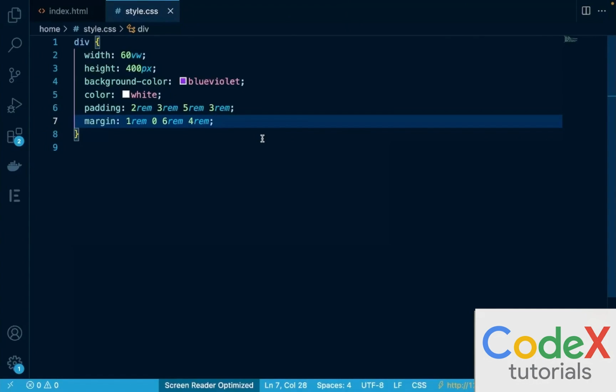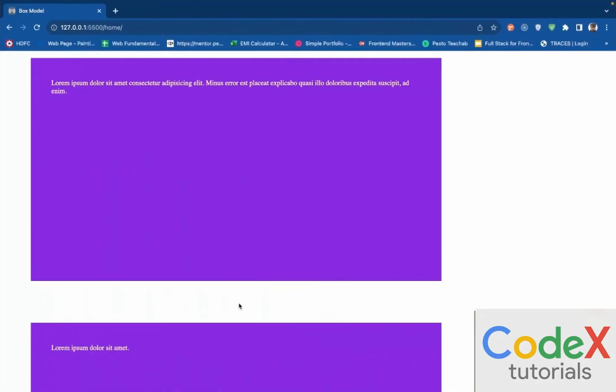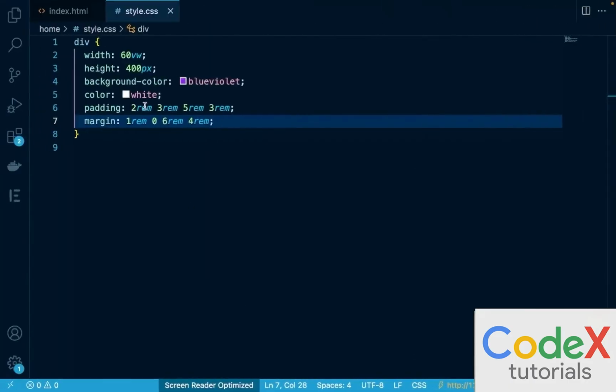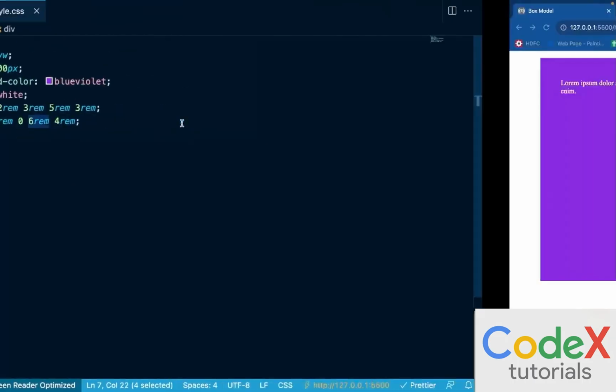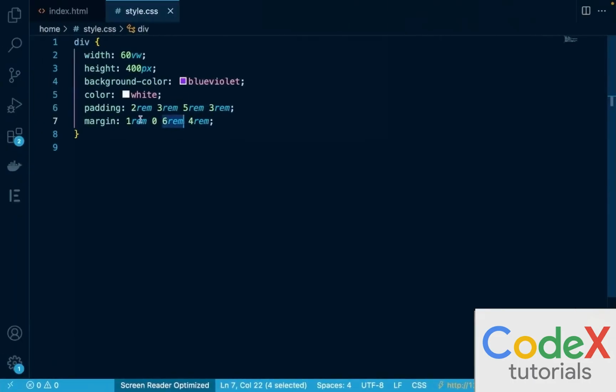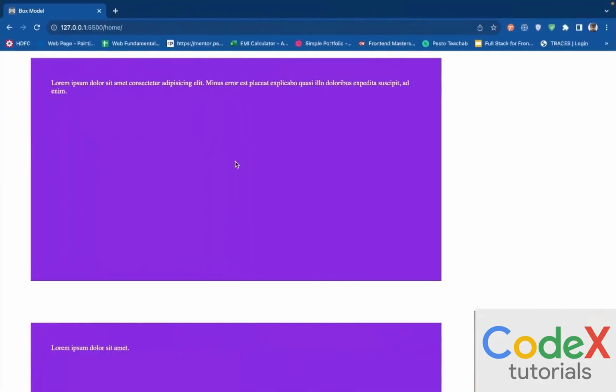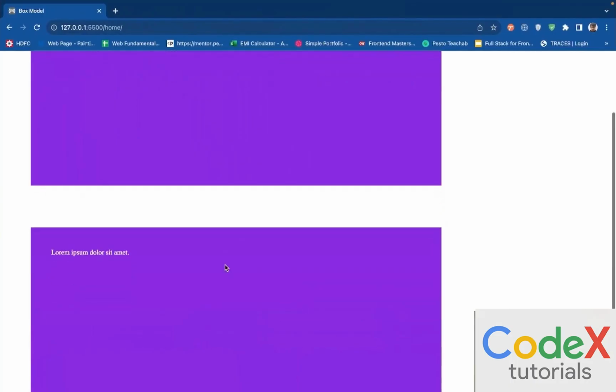But what essentially margin collapse means is that if you have two margin values which are collapsing on top of each other, you can see the margin bottom of 6 rems and the margin top of 1 rem. This div's margin bottom is 6 rem, and the next div's margin top is 1 rem, and both of these margins are collapse on top of each other.